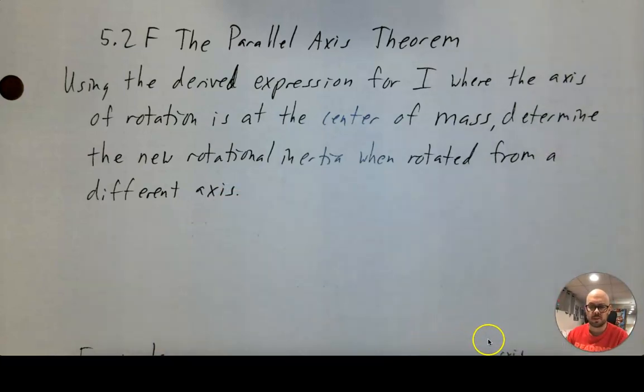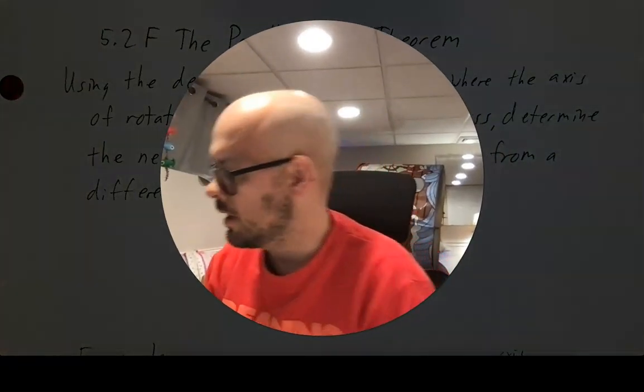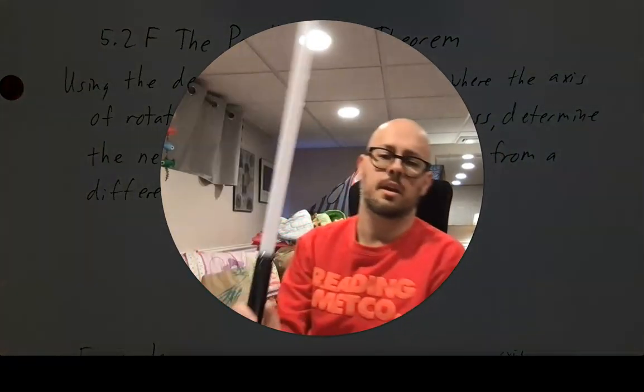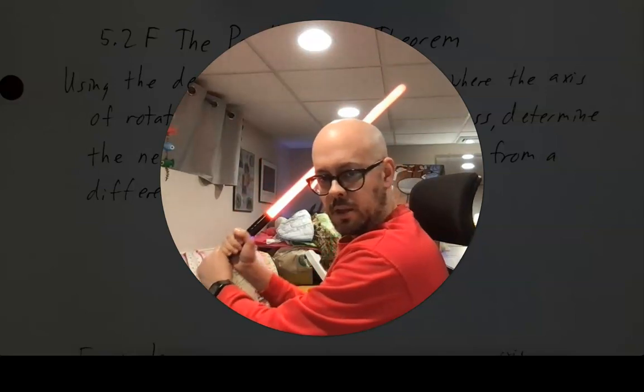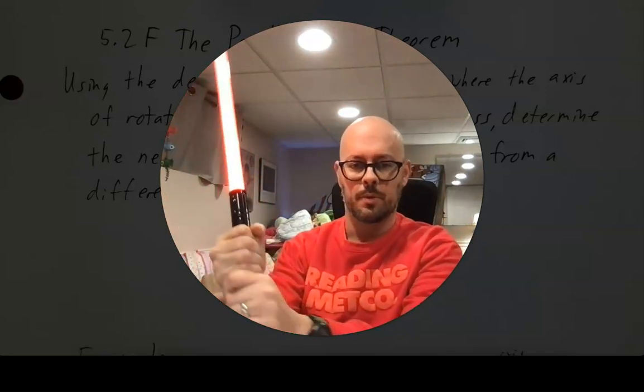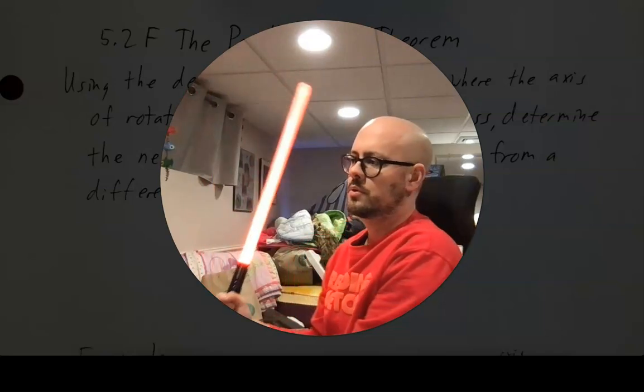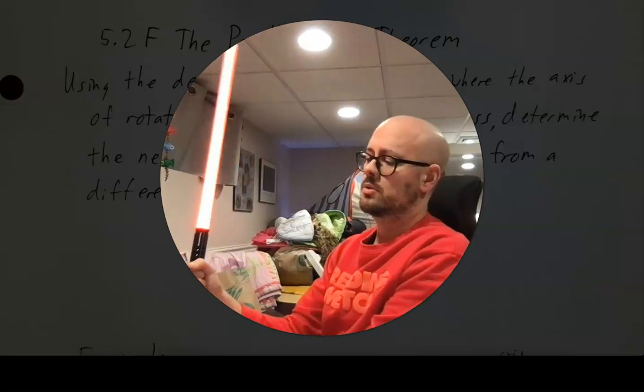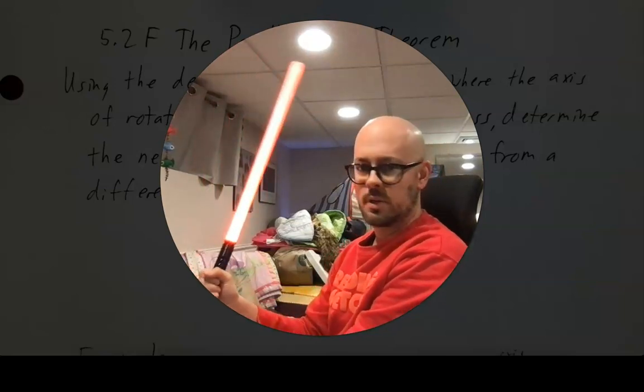To be as ridiculous as possible, I have stolen my son's lightsaber, and I'm going to talk about baseball briefly. If you play baseball and you need to choke up on the bat, in baseball or softball, that would be like maybe the pitcher throws very quickly, and so you need to make sure that you can get your bat around fast enough to make contact. Or if you're in a game situation where you really need to make contact, you want to be able to swing as quickly as possible.